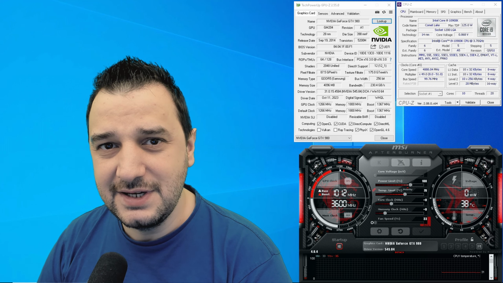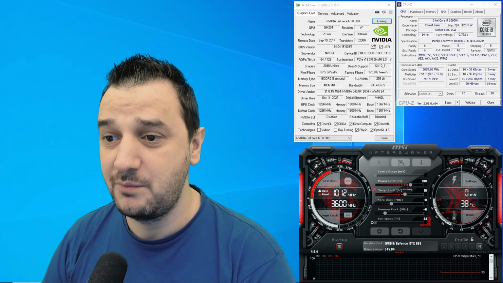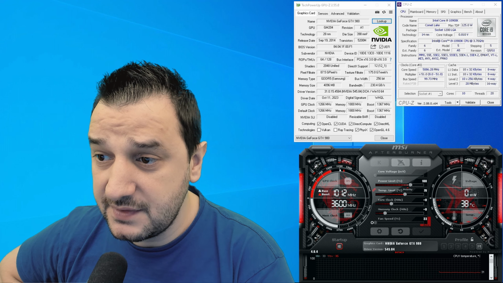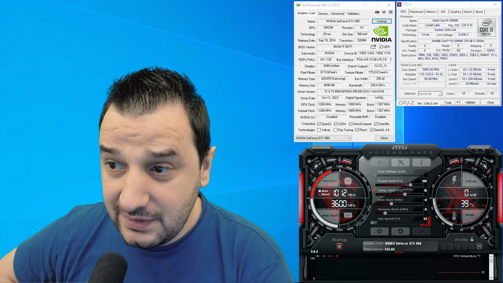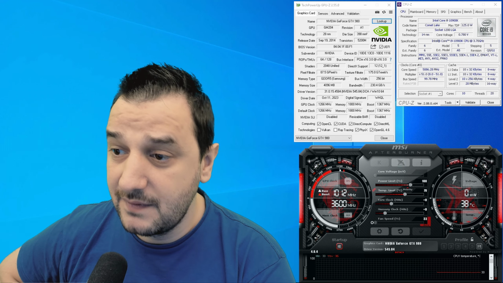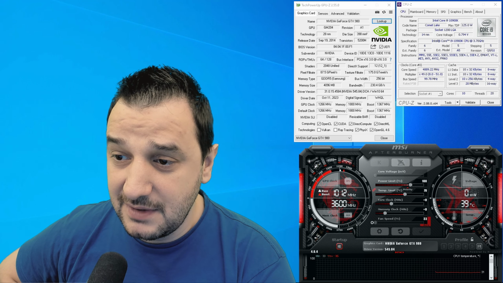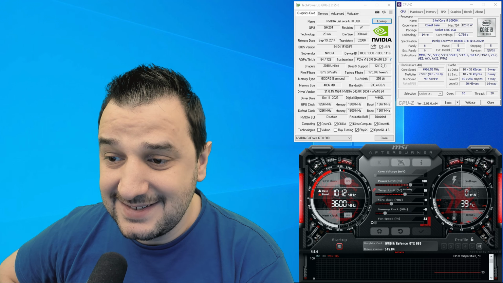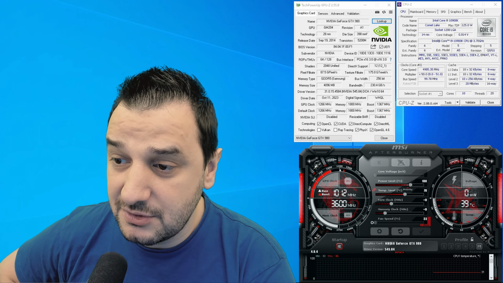We're in today with the GTX 980 from Inno3D. This is a 2014 video card backed up with 2048 shaders, 4 gig of GDDR5 Samsung at 256 bits bus width, with DirectX 12 compatibility, running at 1266 megahertz on the core clock with 1800 megahertz on the memory clock.